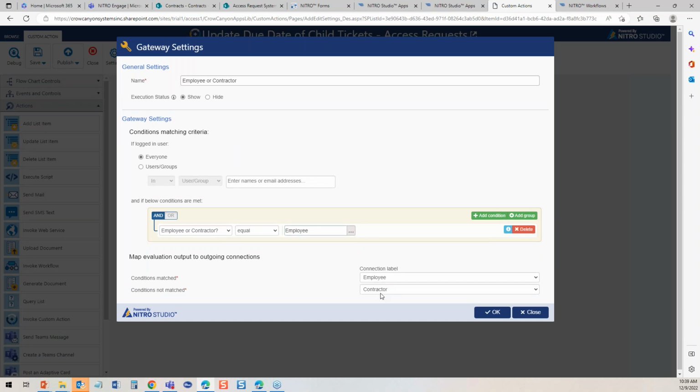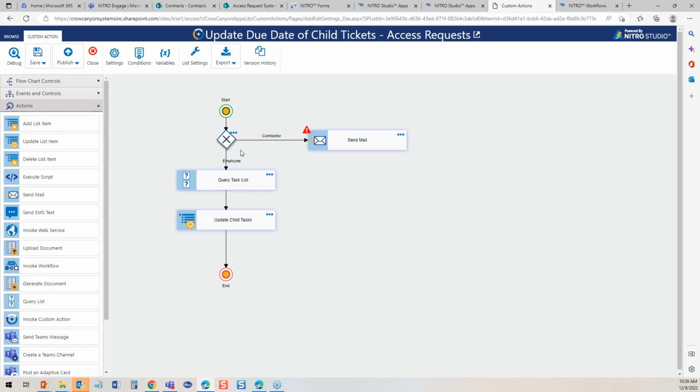So you can use your imagination, use it for many different purposes, right? Because maybe for an internal process, you want to do something different than for an external one, employees being internal and contractors being external. Then you could send a message, do different things. I'm just showing you. I don't know why you'd go query it and update it for employee and not for contractors, but whatever. The point here is that there are many, many different ways of setting the forms to go where they should go.